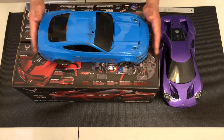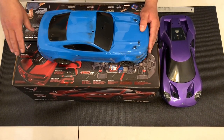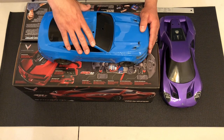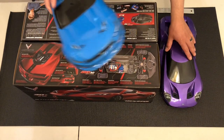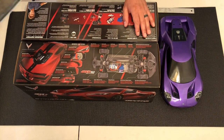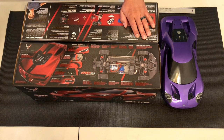All right, so here I have a Fortek 2.0. I'm going to be using this to compare it to the 3.0, which I will be unboxing two of them. And I do have a GT body to compare. This one here is the Mustang body, the one I've been using the most. But we're going to get started.